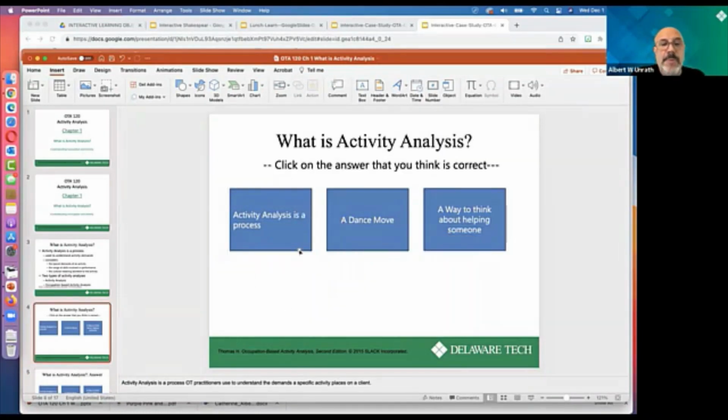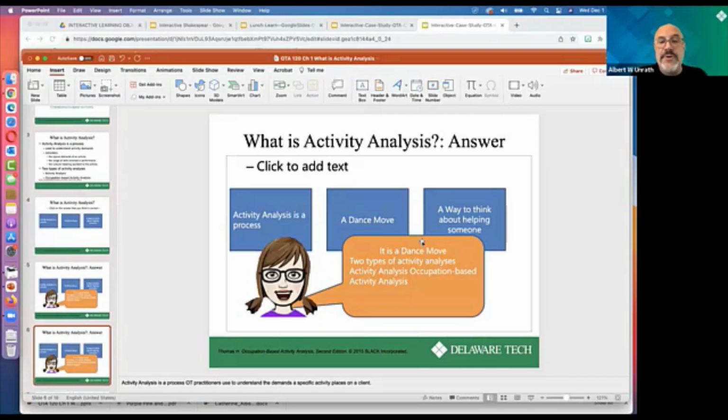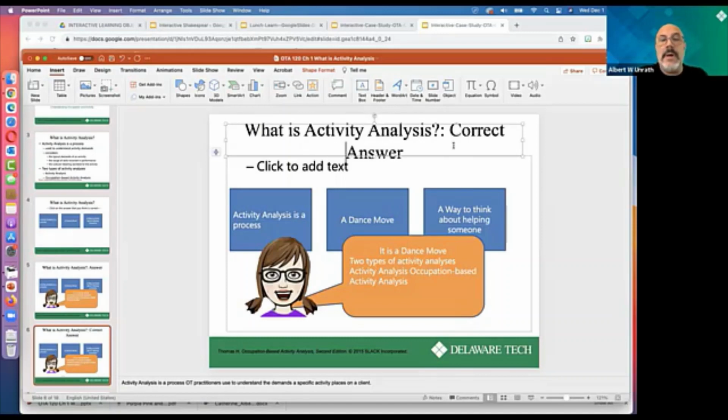Okay, and I can make it so that anything, like we did with Shakespeare, anything they click on will take them to that slide. Or I can make it so that there's a correct answer and an incorrect answer. So in that case, I take what I have for my answer slide and I duplicate it. And now I just make a different one that is going to be the corrective one. Okay, so this one might be the correct answer. And then I give them different information for that.